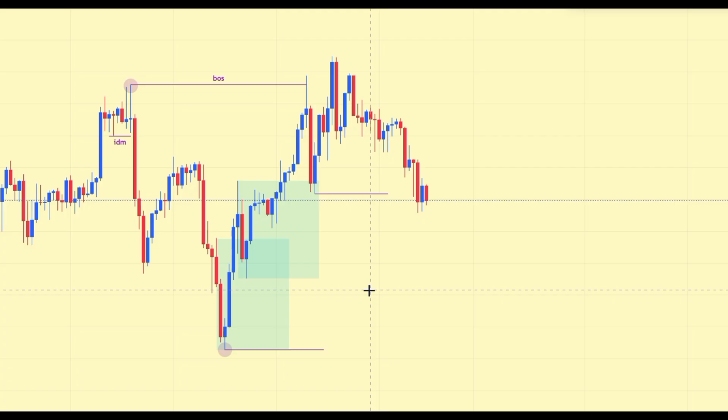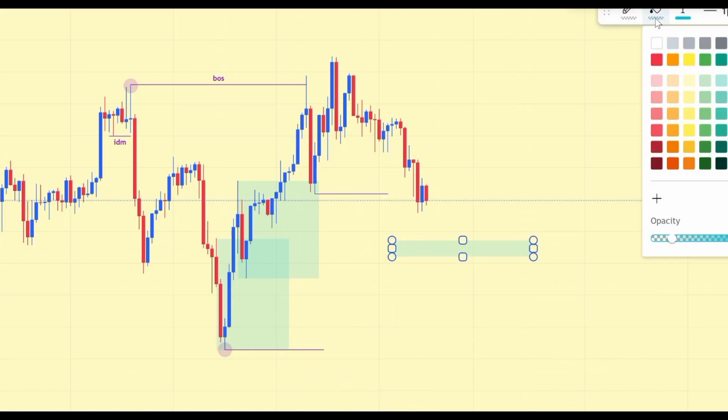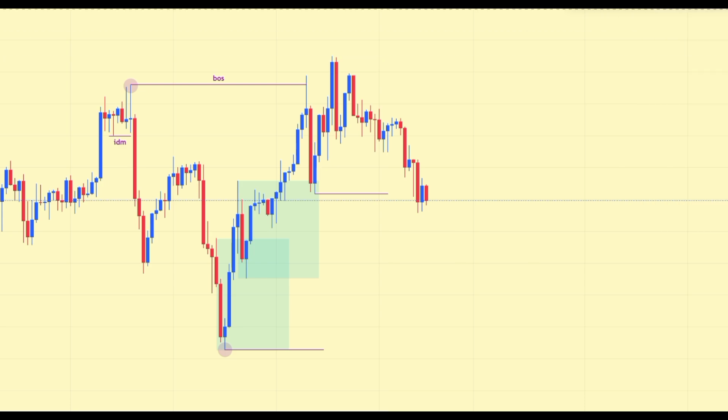All right, I have said that an order block is a refinement of an order flow. So to identify an order block, you will need to go one order flow after another and mark the order block that is refined in that order flow, and you will start from the extreme of that order flow. All right, so let me change the color of this rectangle, and here you can see this one. And by the way, the order block needs to be one candle, and that candle needs to be associated with a fair value gap.